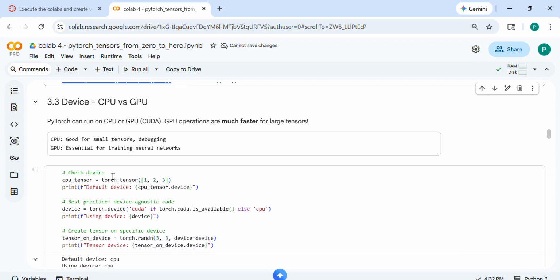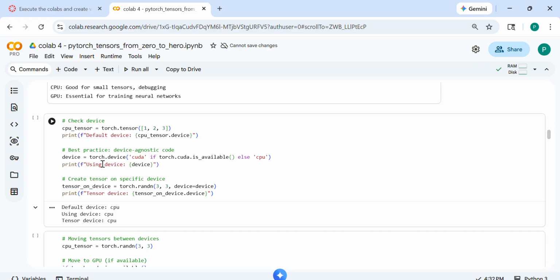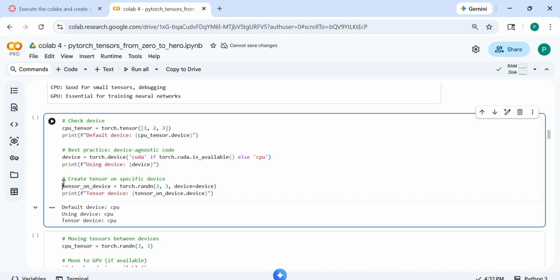Now PyTorch can run on CPU or GPU. GPU operations are much faster for large tensors. So CPU is good for small tensors and debugging, but GPU is essential for training neural networks. So to check the device, we'll see CPU tensors, torch.tensor 1, 2, 3, torch.device. We will check if CUDA is available or not, and then we will initiate one specific device.